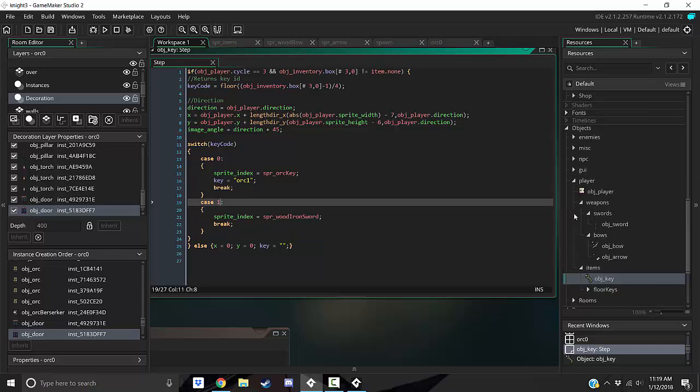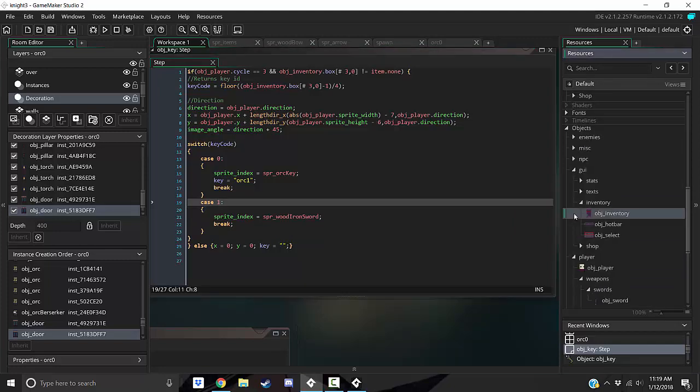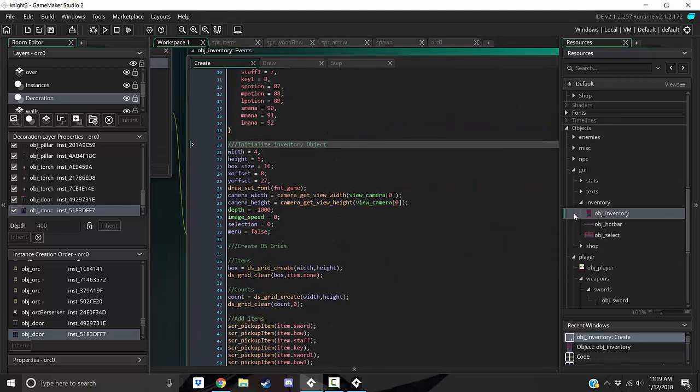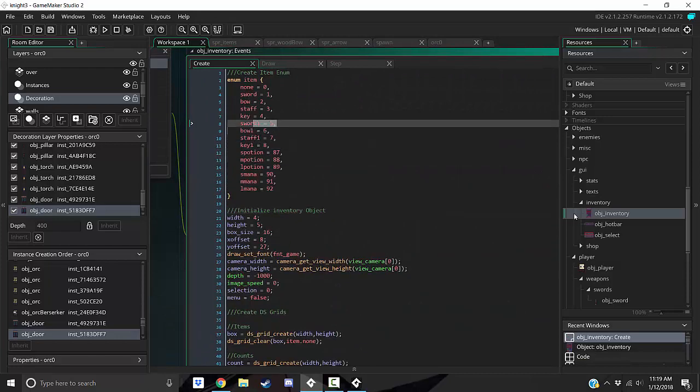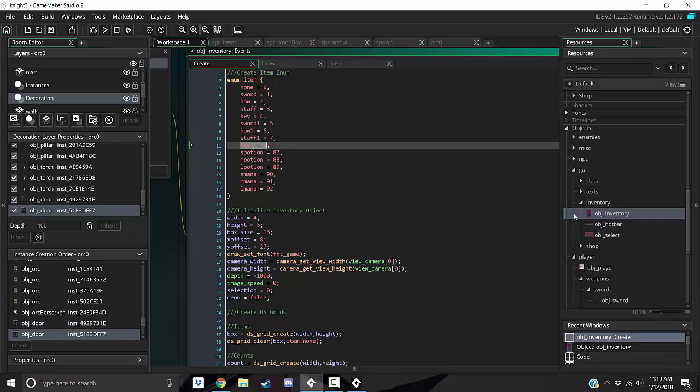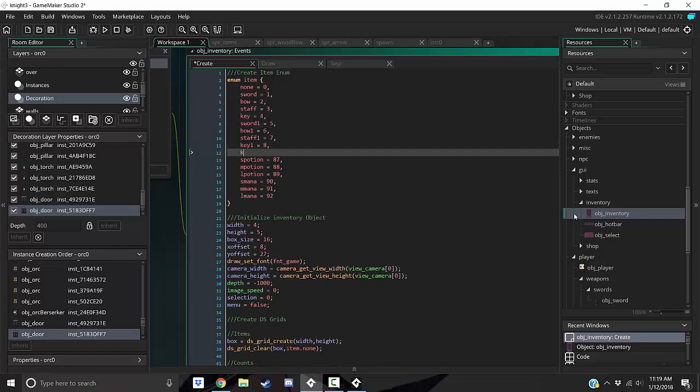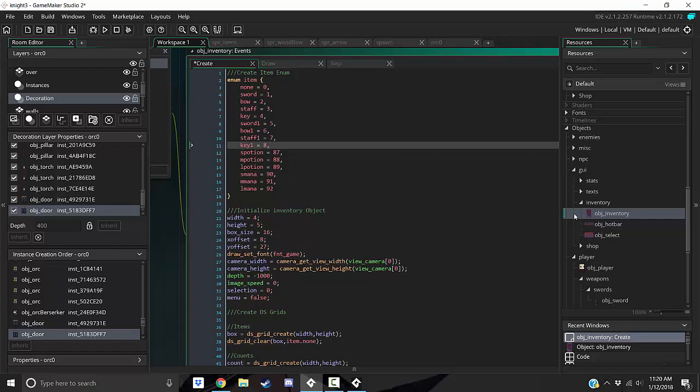and then go into my inventory. Where is it? Inventory, this inventory one, and then just add it here like this. See, we have key equals 4, and then key 1 equals 8. So this will be the next key, key 1. And if I want to add key 2, I can just do key 2 equals plus 4, 12. There you go. So it's a really simple system of using values associated with items to pick which item you're going to use.